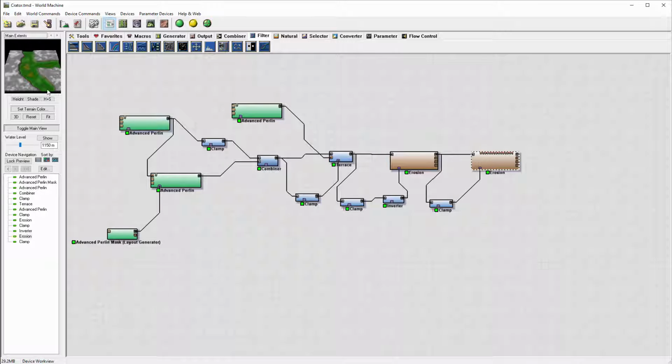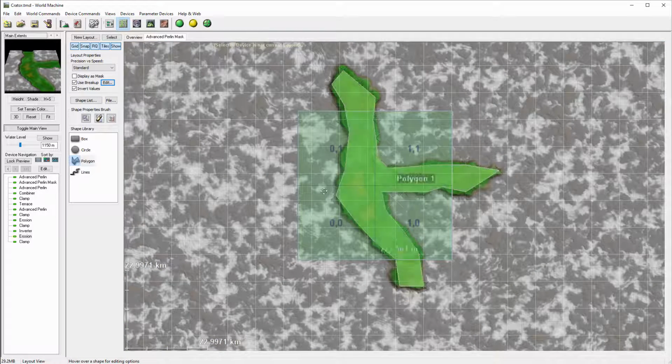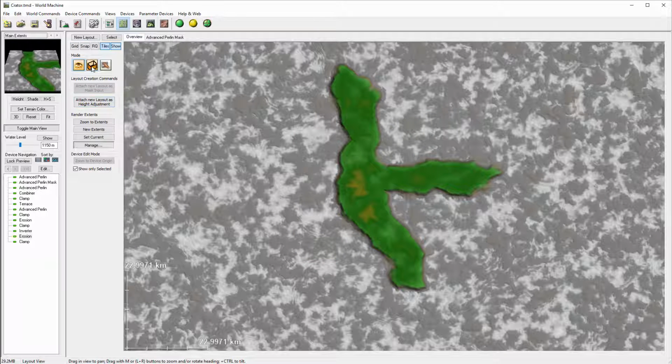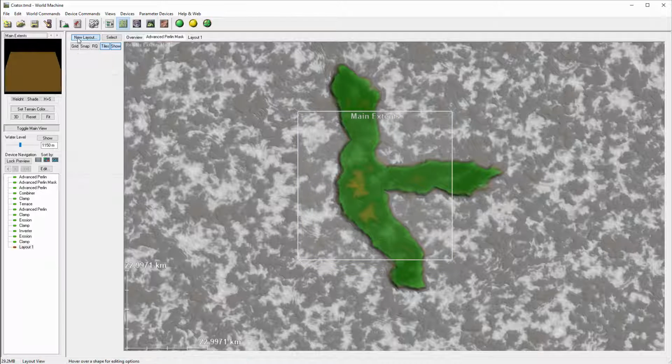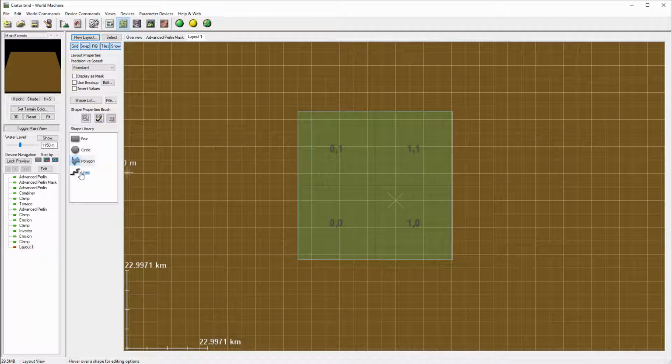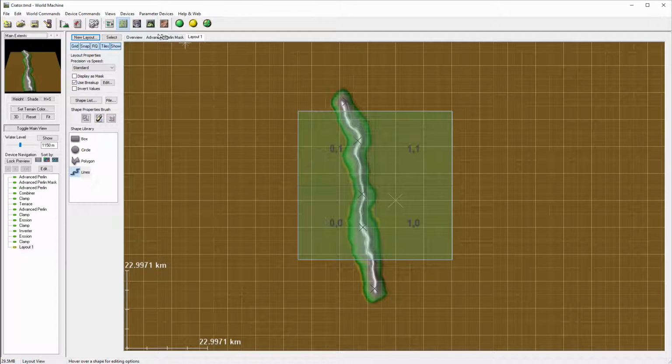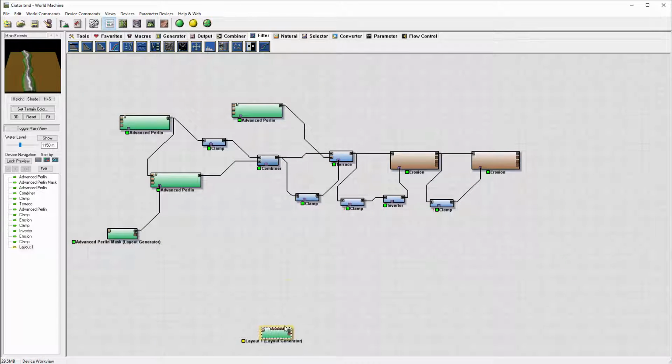It will be nice if we may have some river going across our valley, maybe right here. So for this one, let's just create a new layout right here. Okay, so we'll go to create new, and I'm going to just create the lines, a very rough line, adjusting. Well, also let's use the breakout for this, and we can preview. So right here is our line.